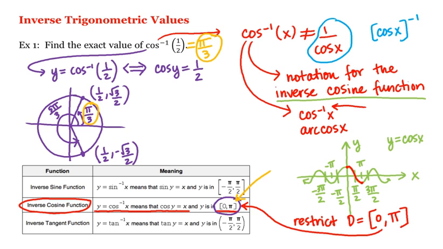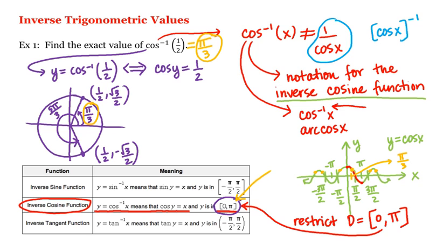And if we look over here at the green graph on the right, this angle here is pi over 3. And the cosine of it will be equal to 1/2. But also, all the y-coordinates of these points is also equal to 1/2, which means that the cosine of all of those angles, which corresponds to these points, will be 1/2 as well. But the only one in the interval 0 to pi is this pi over 3.